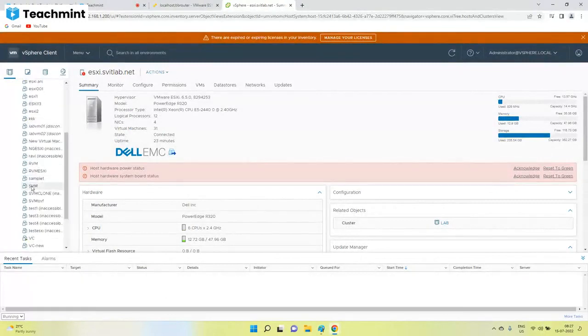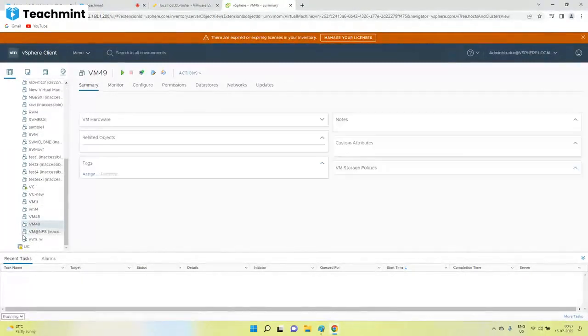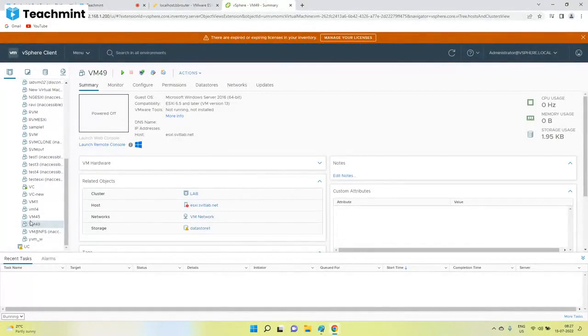So we have created a virtual machine called VM49. Okay. But there is no OS installed. We have selected to install 2016, but it is not installed yet. We have created a virtual machine so that this OS will work properly. Okay. So now we have to install the same OS. If you try to install a different OS, there will be some issues later. You can't expect what kind of issues it will trigger later. Okay, you have to install the same OS only.